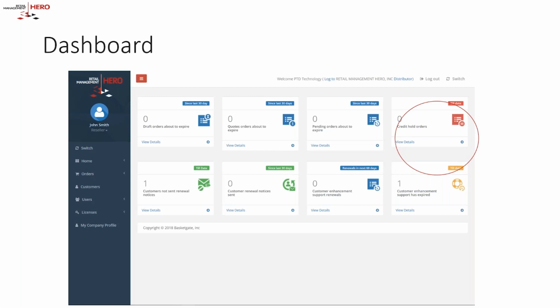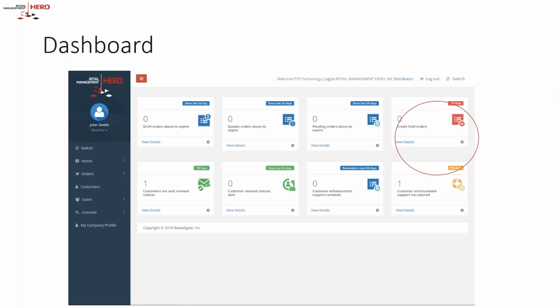And in case of all of those, we always put an actual explanation of what it is, why you're on credit hold. And we're always more than happy to work with you to arrange whatever payment plan it is that we need to do to get you out of those credit holds.